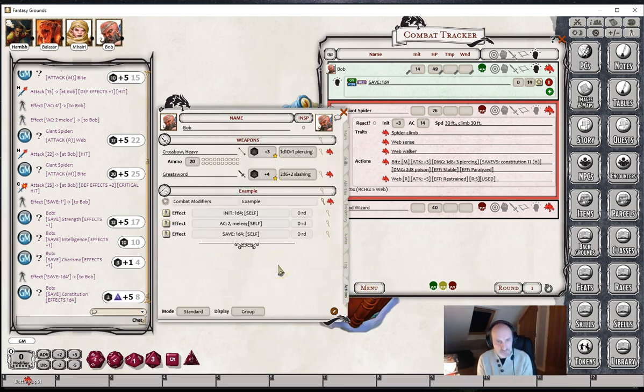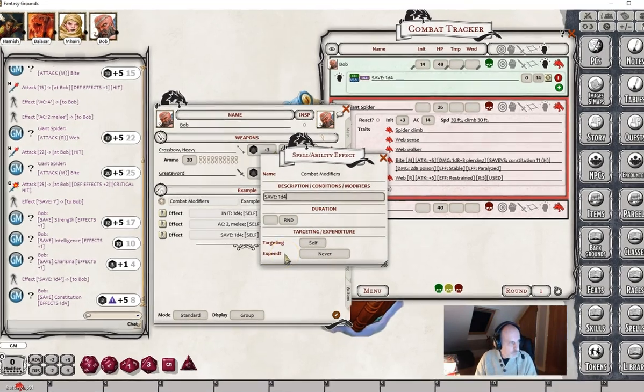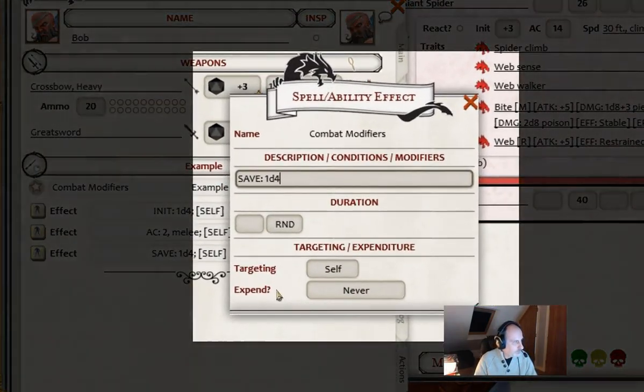You can refine the save and confine it to one or more abilities. So if, for example, we only wanted Bob to get an extra 1d4 to his dexterity save, then we add the comma in after the 1d4 and type in dexterity in lowercase.